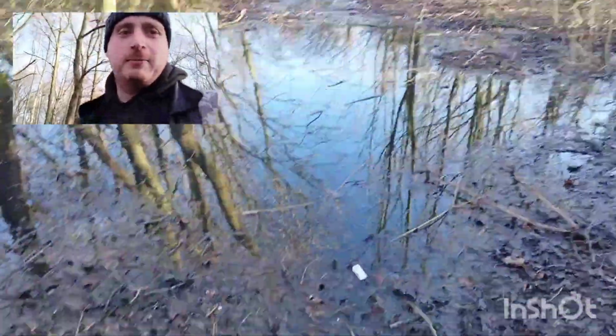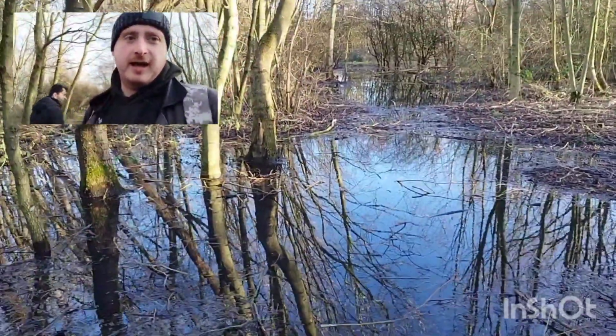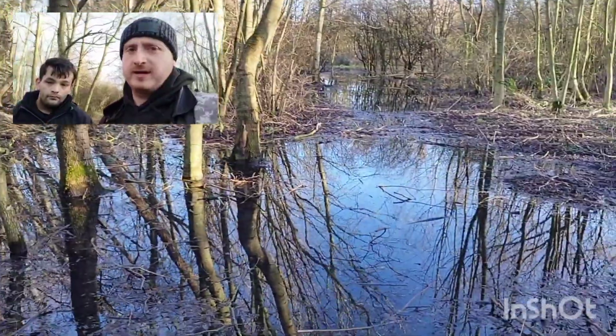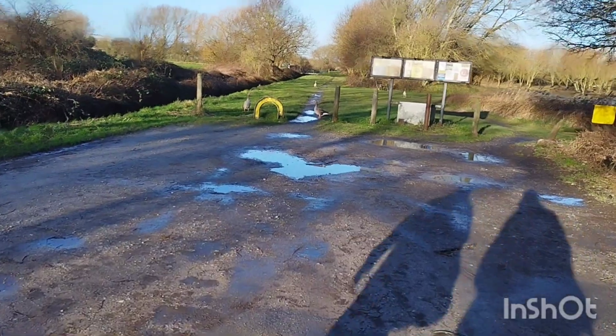But yeah, anyway, we was going to go this way but as you can see, the rain we've had in Hull lately, and also the torrential wind weather as well. So we're just going to take the way around because there's another way in here, so we'll get straight back in a minute. Hull being so flat, not with hills and everything, things get flooded very easily. No, this guy talks for England. No, but it's true though.